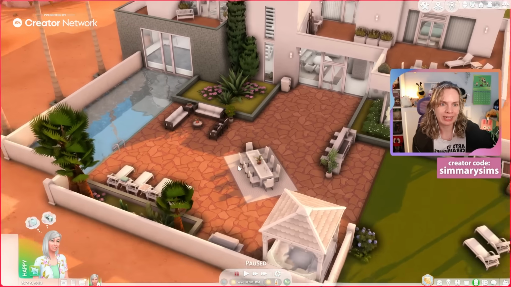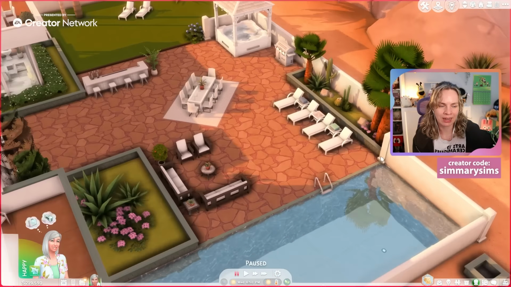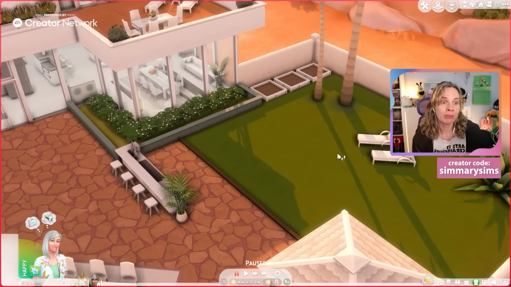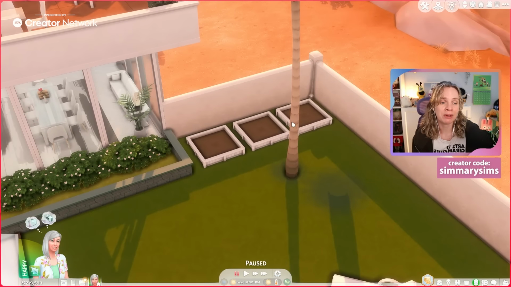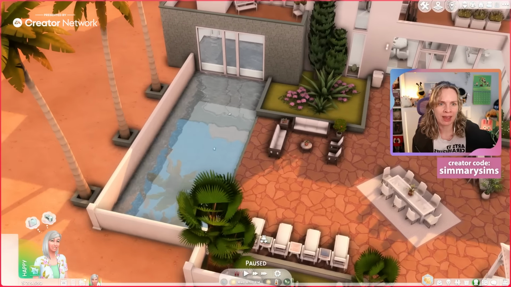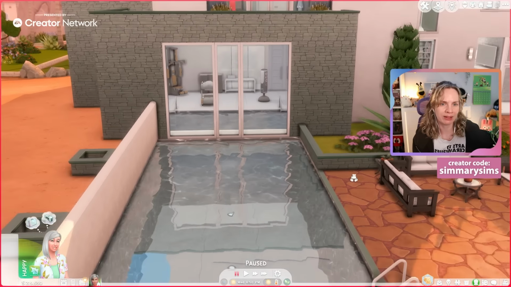We have this really nice terrace area, I guess, where we have seating and loungers, a bar, a hot tub. I also placed a few planters. I don't think anyone in this household would be particularly into gardening, but I thought it'd be nice to have them anyway. And then over here, of course, we have the pool that looks into the gym, like into the indoor pool. I thought that was nice.